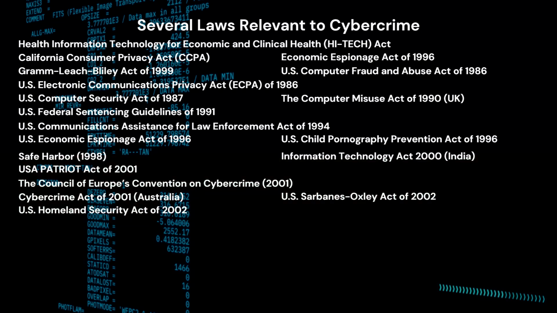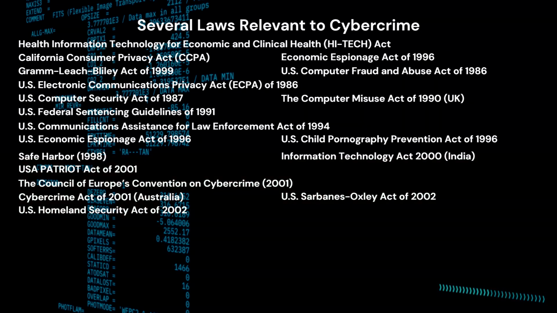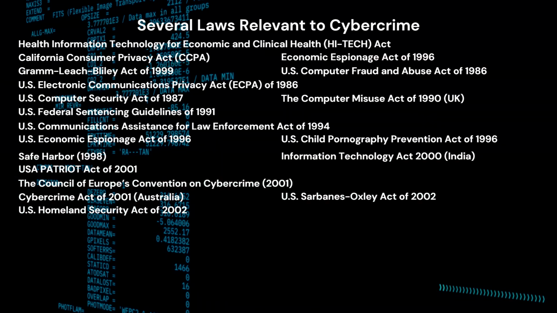U.S. Homeland Security Act of 2002. The Homeland Security Act of 2002 created the Department of Homeland Security, DHS, a cabinet-level department responsible for coordinating efforts to protect the United States against terrorism and other threats. The Act established various information-sharing mechanisms and required federal agencies to implement information security measures.